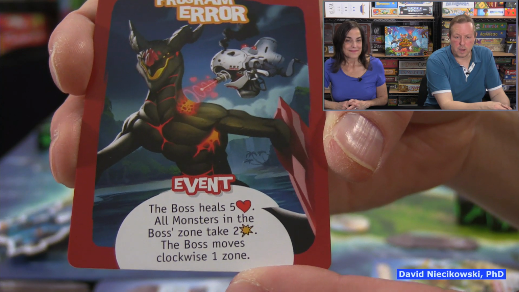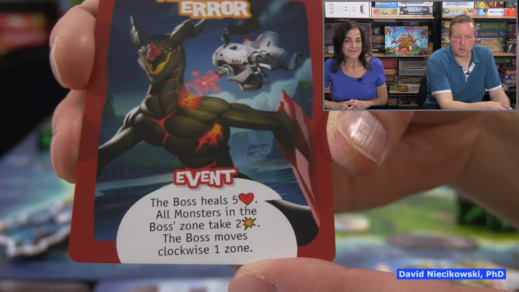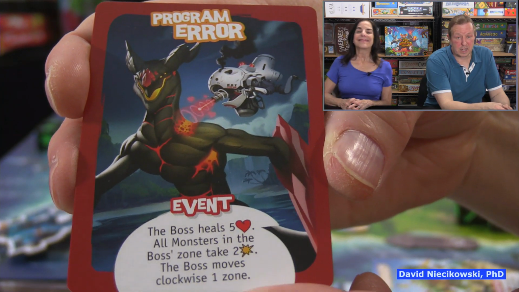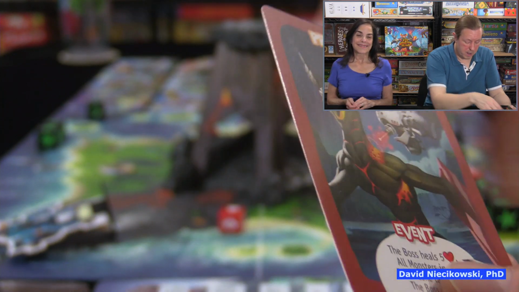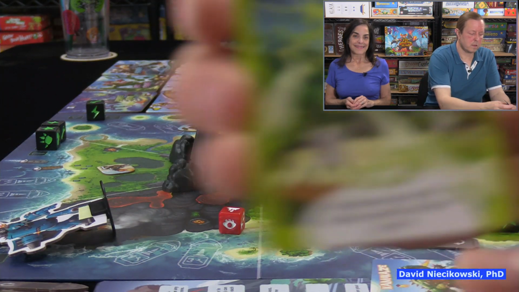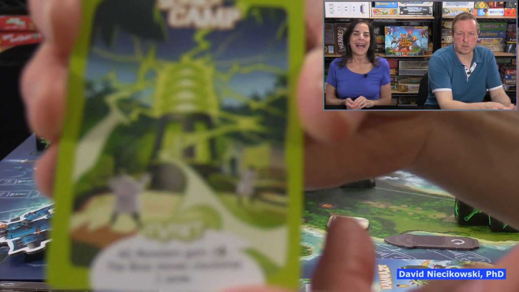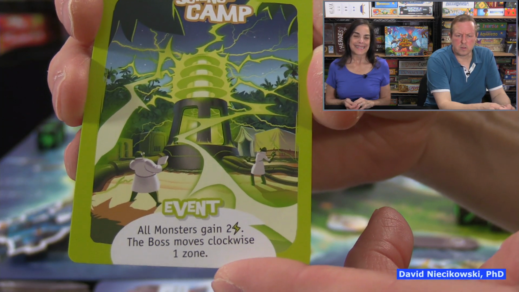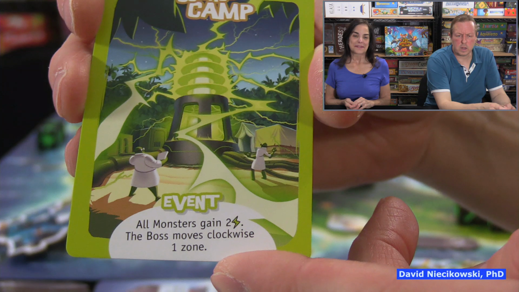So the boss heals 5. All monsters in the boss's zone take 2 damage. The boss moves clockwise 1 zone. Which can be bad because when it moves, it might get some powers. Or you can get good things. Gee, I wonder why they're on top of the deck. I wonder if I set that up ahead of time. Okay, so Science Camp event. All monsters gain 2 energy. The boss moves clockwise 1 zone.